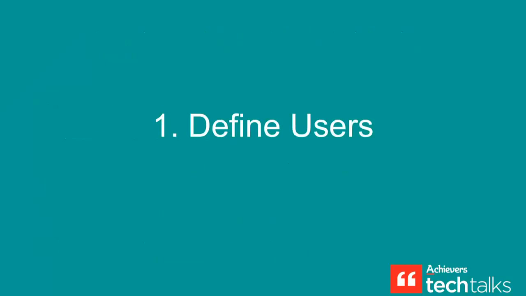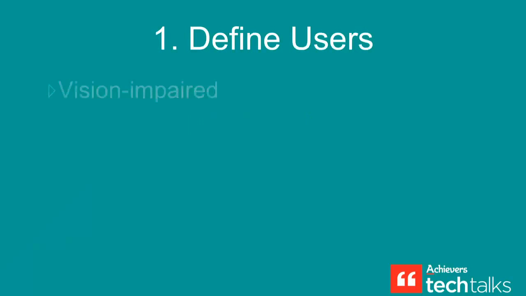The first thing you've got to do is define your users. Now with any UI challenge, this is something you have to do. You have to define what their needs are. But in our case, their needs are very specific. We have users who are vision impaired, which means they can't see the screen. Vision impaired can be any degree of varying visual impairments. They could have 50% vision, and sure, they can kind of see the screen, but it likely means they can't see the cursor, which means the mouse isn't really an option.